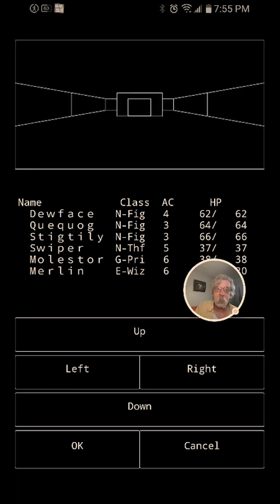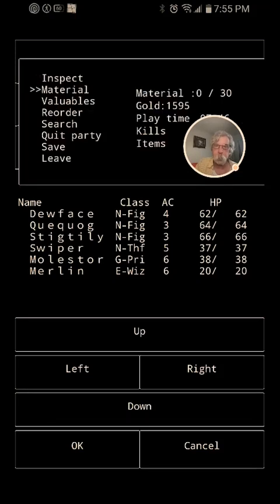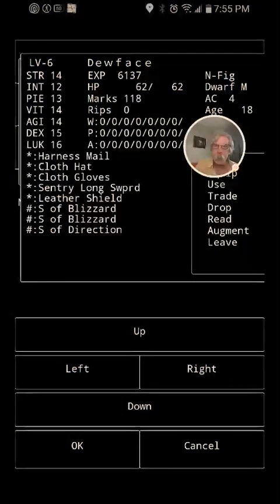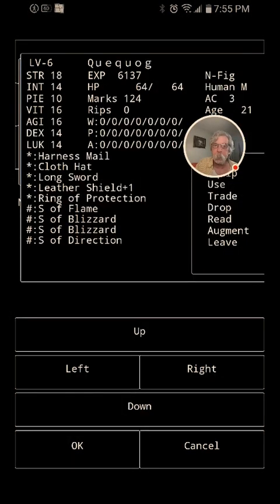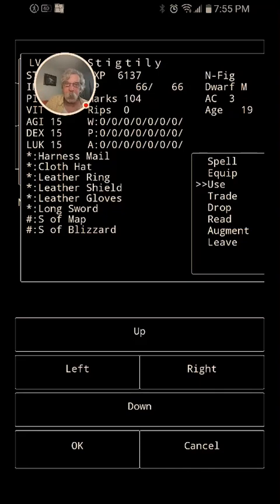Okay, so now we are in the southern half of the dungeon. Let me show you. Inspect. I think Doofus has a map spell. Yes. Until your mage or wizard can learn the mapping spell, you're going to have to buy scrolls of it.